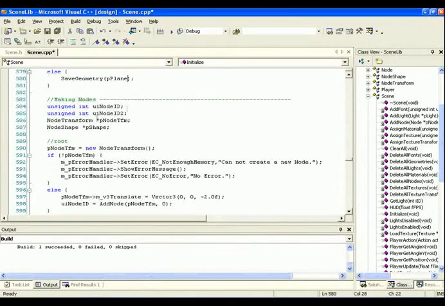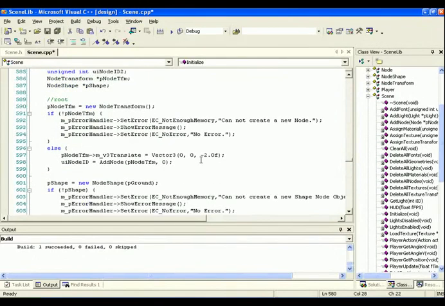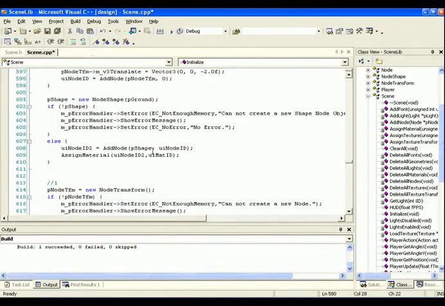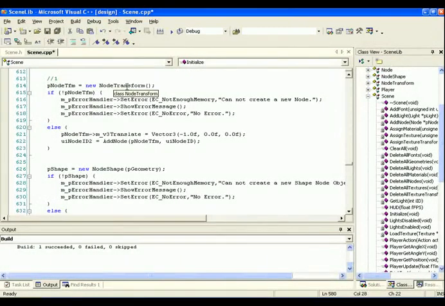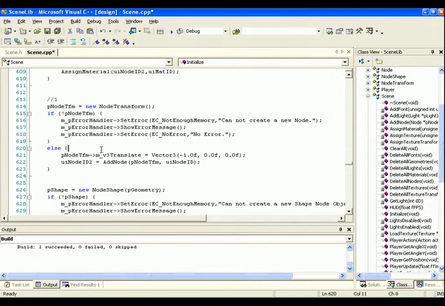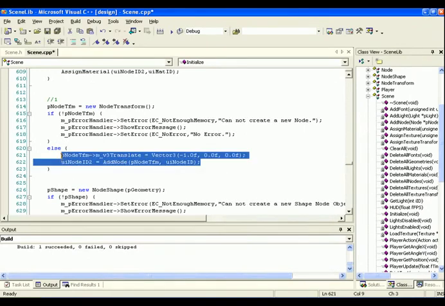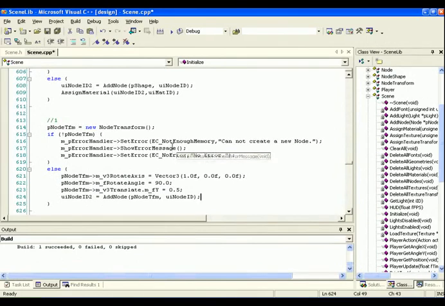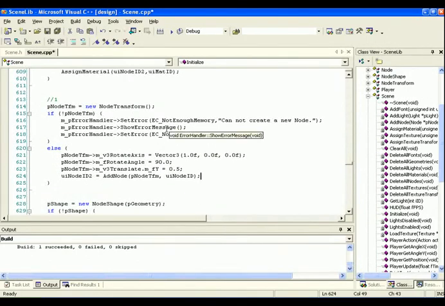Okay, then down here we have the root transform, which moves us back 2 units. We create the ground and we place it down, and then here we created a transform to nest our boxes. Okay, so we're going to change this guy. So let's delete these 2 lines of code and replace them with the following. I know I'm going to be placing my plane underneath this node, so what I want to do is rotate the plane by 90 degrees about the x-axis.